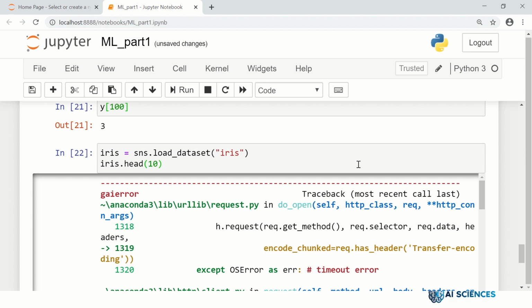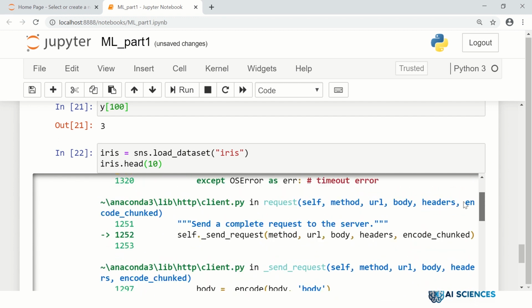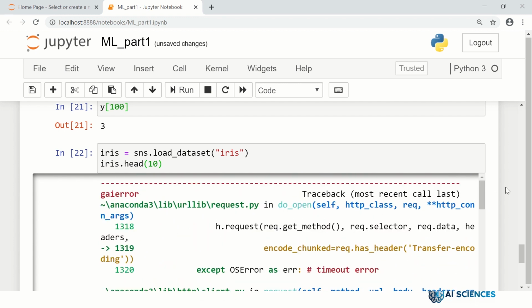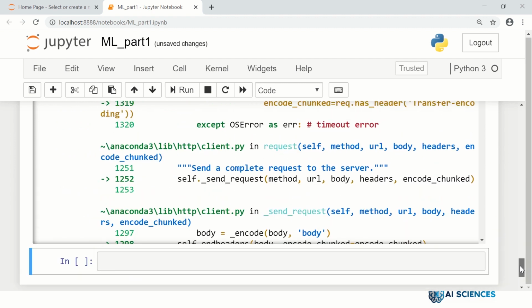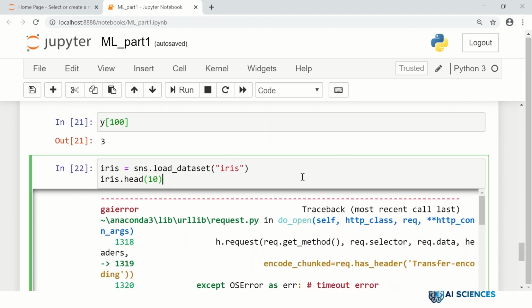What's the problem? There is some problem. I guess I get some problem here in loading that data set. sns.load_dataset, in open, traceback.